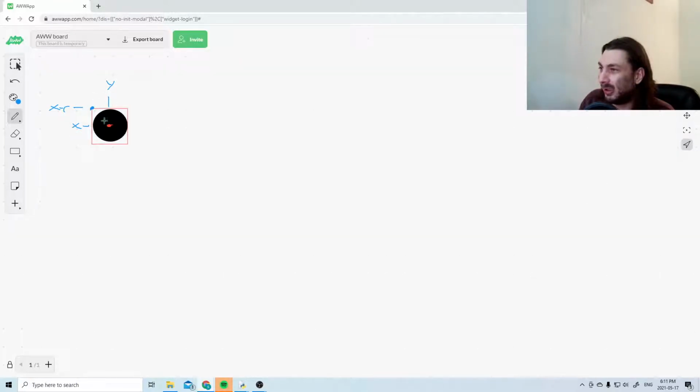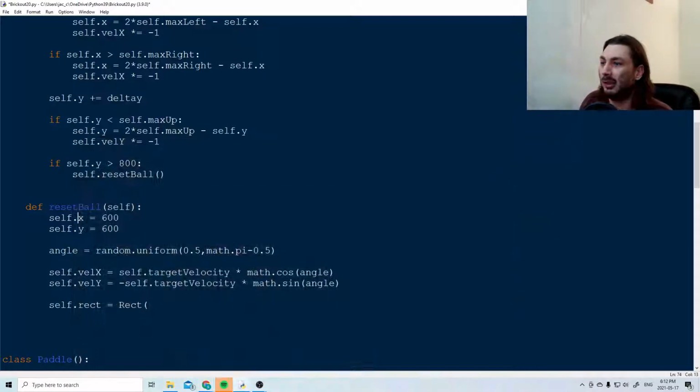That is how we're going to get our coordinates, and the size of this is going to be the diameter of our circle.